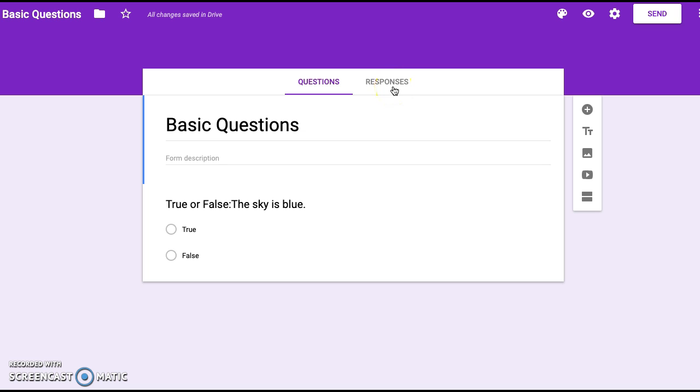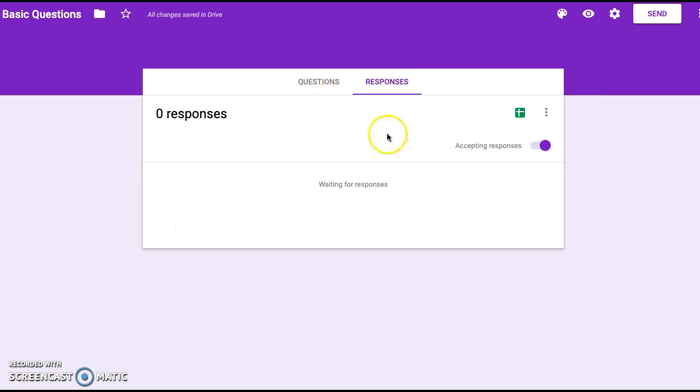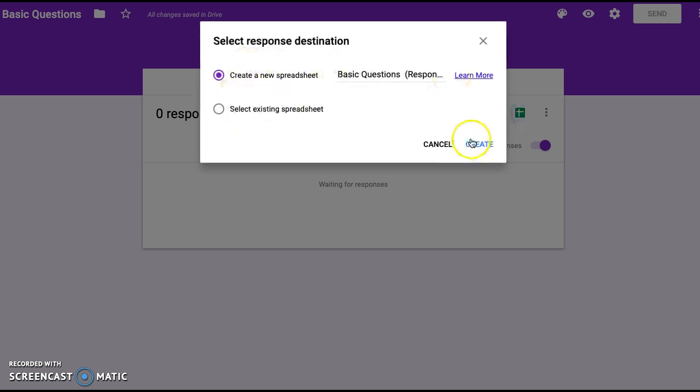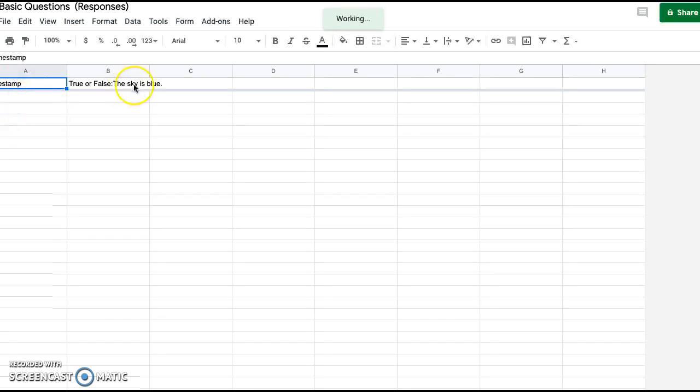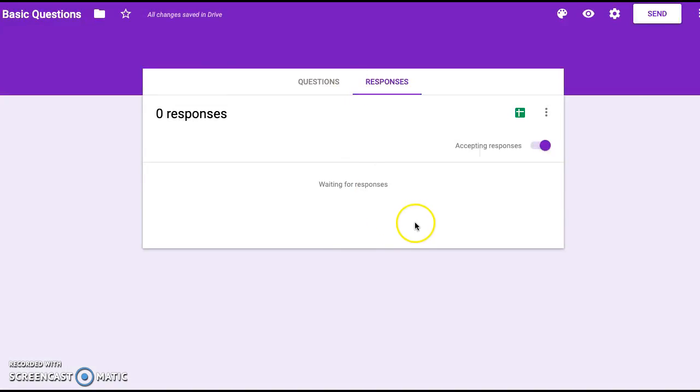And then after it is saved in my drive, I can come up to responses, and it would all be accessed right here. And I can export this to a spreadsheet, and all of the students' answers would come up right here. So I can see the timestamp, which would be my students' names right here. And I could see what they put, true or false. And I could put what the correct answer was, and I could see how many got it right, how many got it wrong. This would be very great for teachers to see what kind of feedback needs to be given, or what kind of instructional approaches or learning needs to be taught from this. That's how teachers and administrators use it a lot in the classroom.